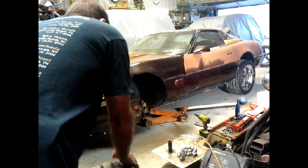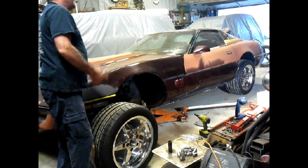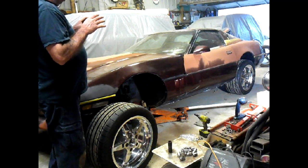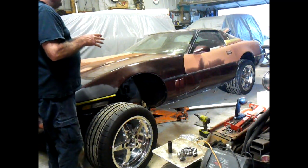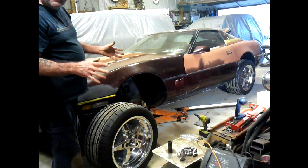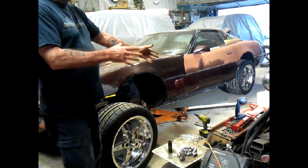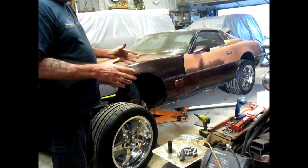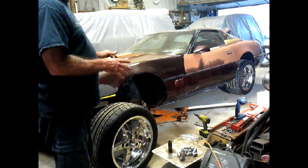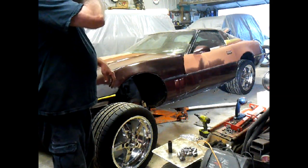The back ones fit absolutely superb. They don't look like they stick out at all. We'll give you a view of that in a few minutes. Truth be told, when I put it on the ground, it looks like the rear end is not centered. Now, if you know anything about Corvettes, they have an independent suspension, so the odds of the rear end being uncentered is pretty unlikely. But there may be adjustments right under there, so when I'm done, I'm going to probably take it down to the front end shop and get a four-wheel alignment, and maybe that'll recenter that back end.